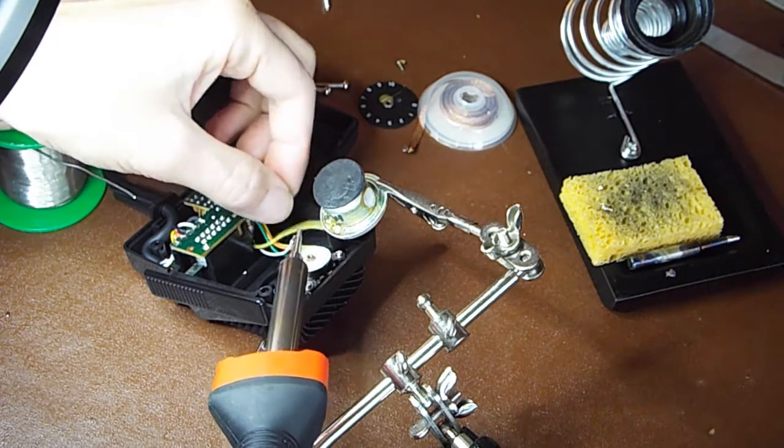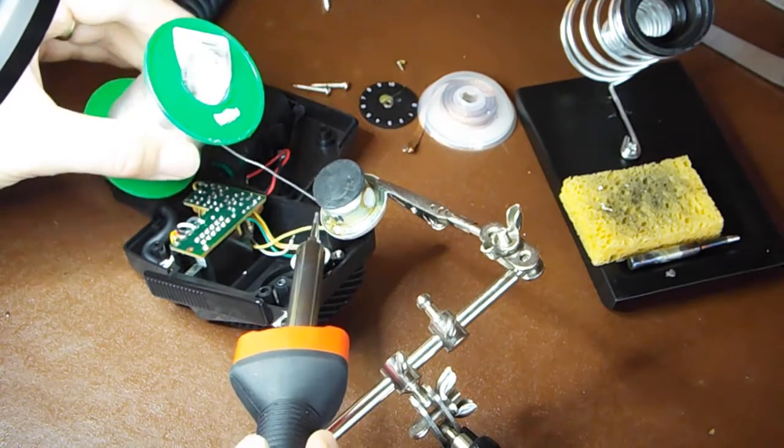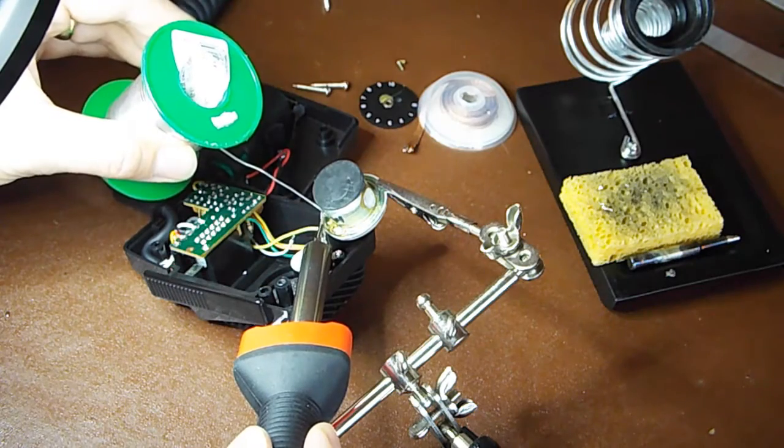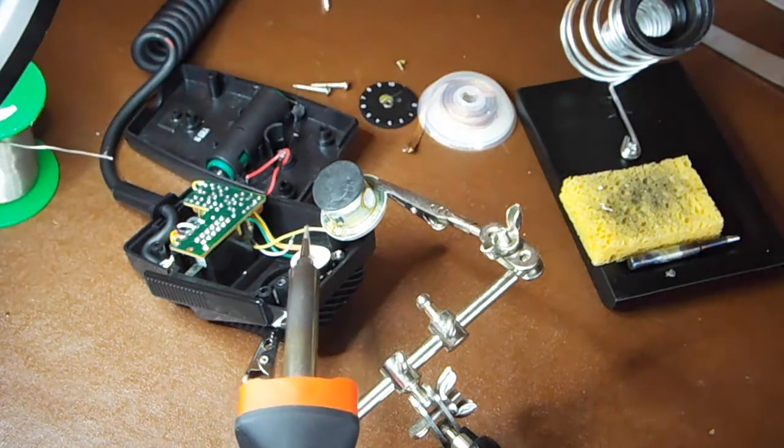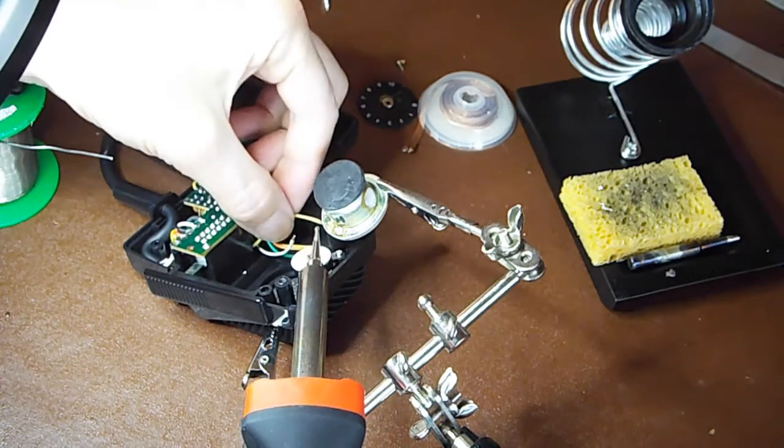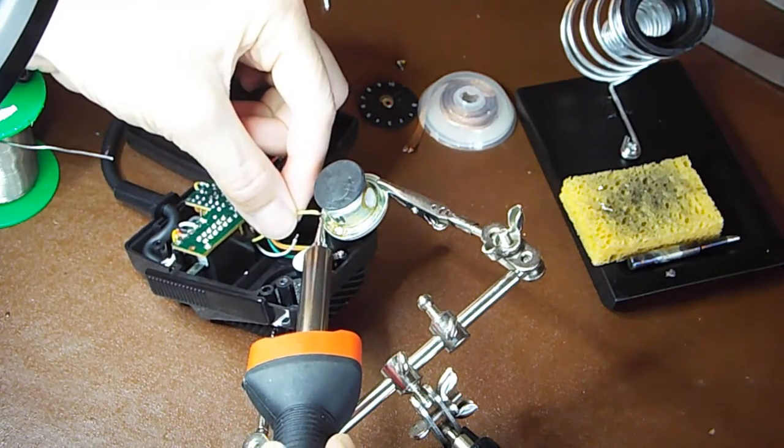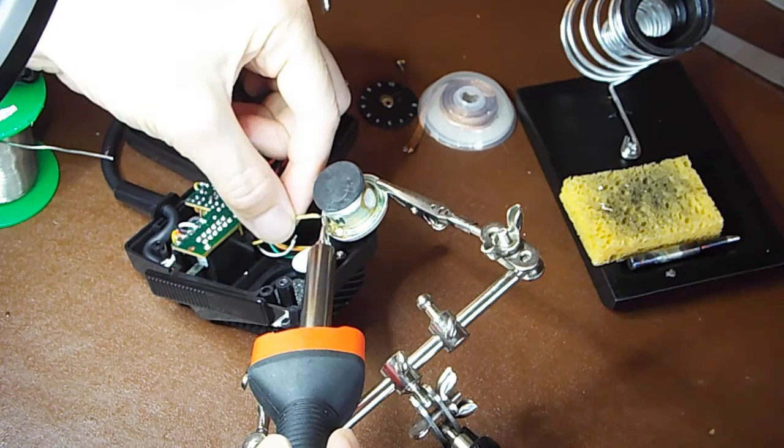Very impressed with this Weller soldering iron. For a small 25-watt iron using a very fine tip, it does kick out quite a lot of heat. That always helps - if you've got a very hot iron, you can be in and out a lot quicker and be that bit more precise.